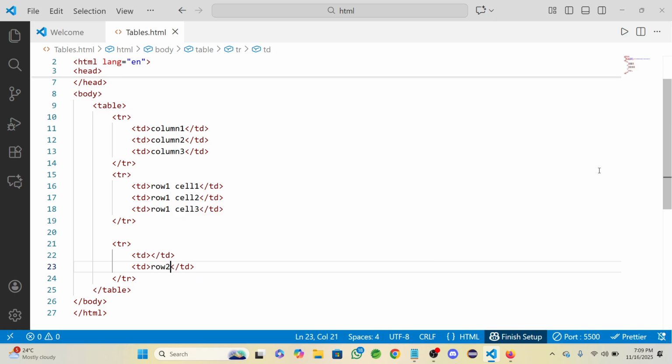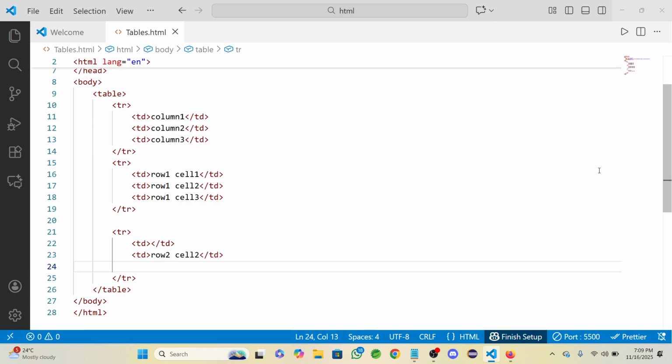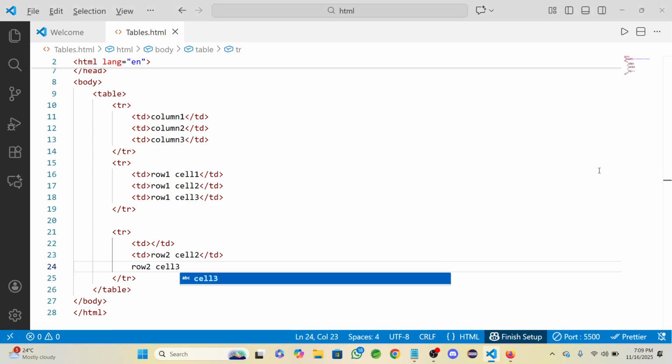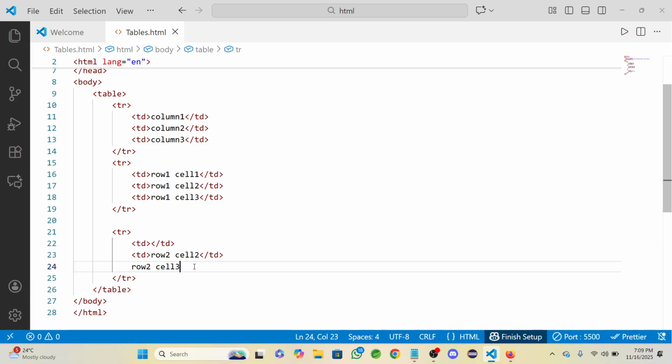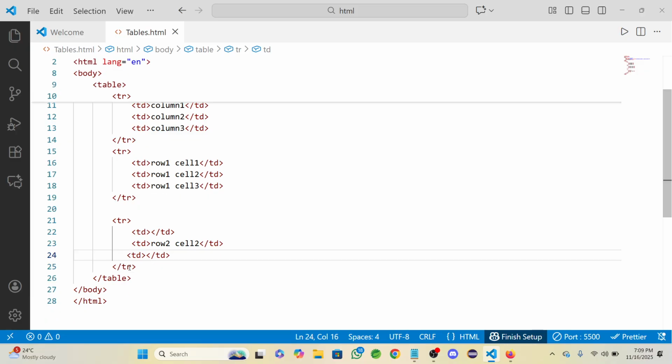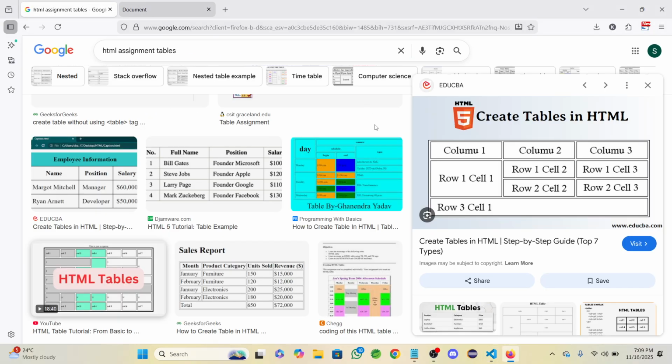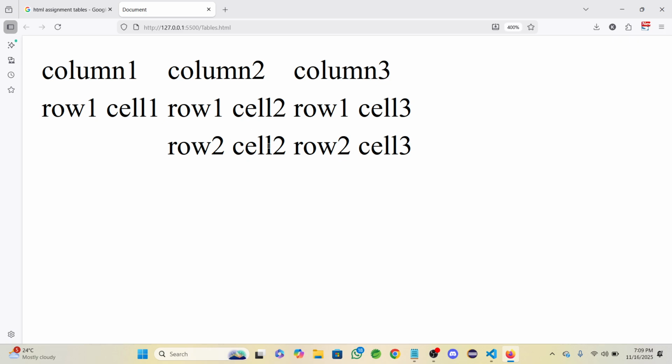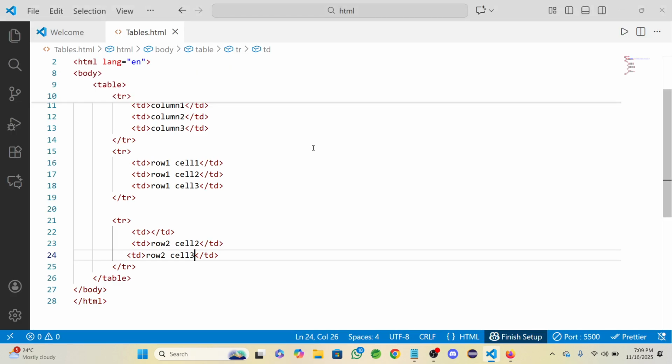Next, row 2 cell 3. Just see the output. It is like row 2 cell 2, row 2 cell 3.